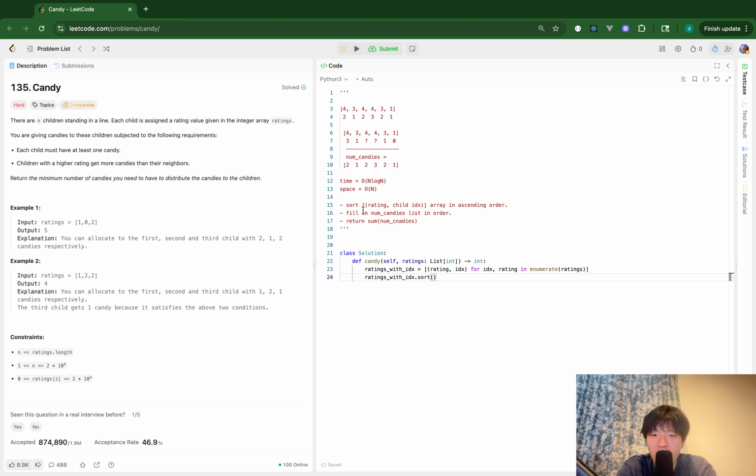Okay, now I've finished item number 1 in line 15. So I will do number 16: fill in num candies placed in order. Okay.